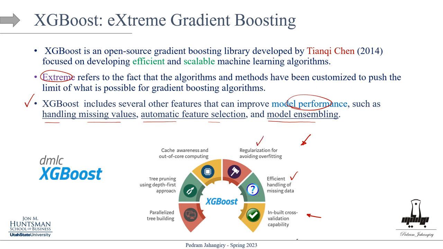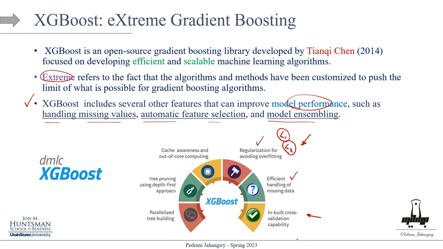The other thing that makes XGBoost very interesting is the regularization on top of the regularizations that we have in decision trees, right? So on top of regularizations like, for example, max depth or cost complexity pruning or max terminal nodes, etcetera, XGBoost does another layer of regularization. It's done by adding a penalty term to the loss function. So it's penalizing the loss function by adding the regularized weights of the terminal nodes, right? And those can be added using the L1 norm or the L2 norm.